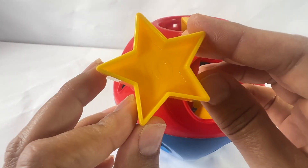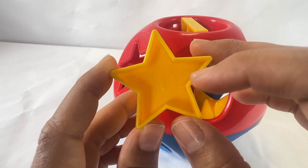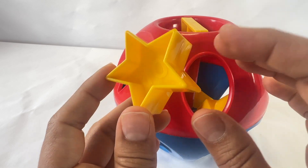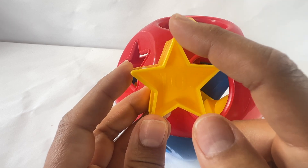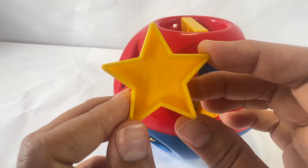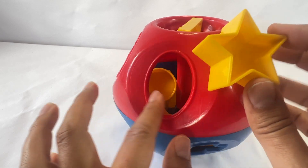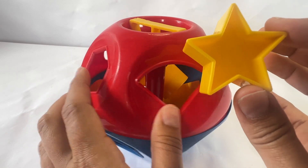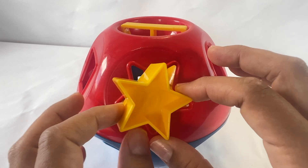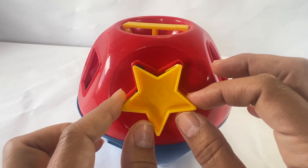This is our last shape. This shape has the number ten on it. And let's count the sides: one, two, three, four, five, six, seven, eight, nine, ten. Ten sides. And this shape has a lot of points. Let's count the points: one, two, three, four, five. Five points. Do you know what shape has five points? A star. That's right. Like twinkle, twinkle, little star. Where is that star? There it is. I see the star, but it's not fitting. I turn it. Turn, turn, turn until it fits.